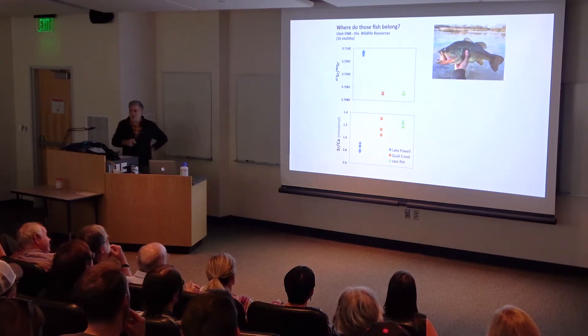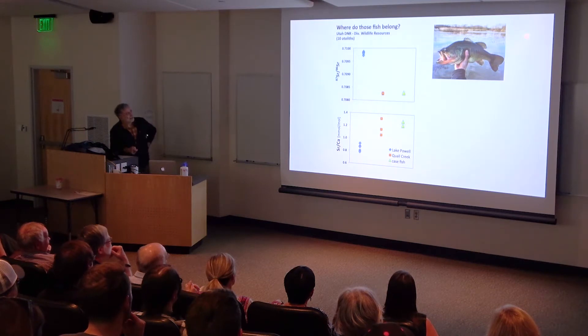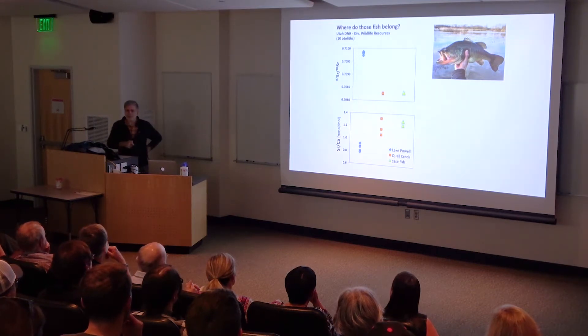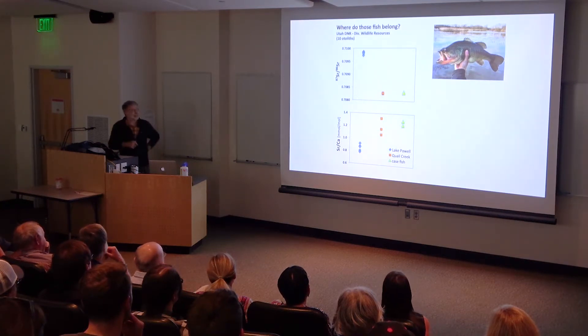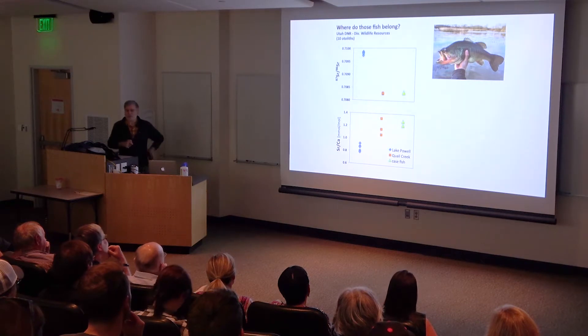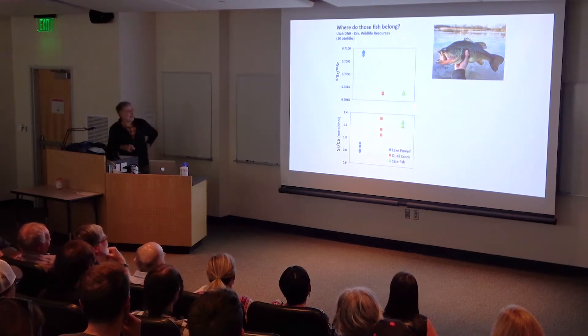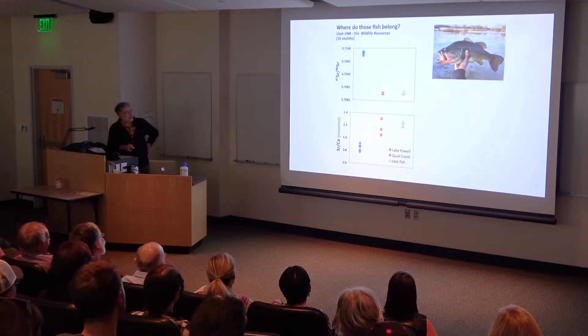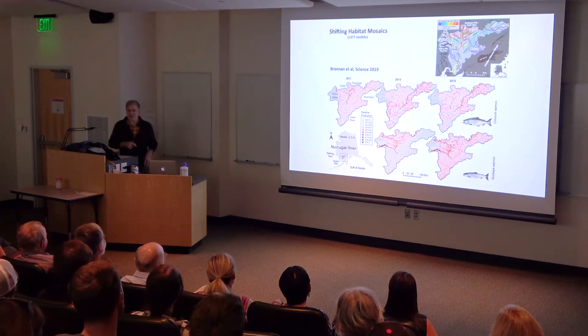Two guys with an impressive boat, winning too many fishing competitions in Utah — they show the largest bass in Lake Powell. A detective, a Utah Wildlife Investigator, confiscated the fish because somebody said those look like Quay Creek bass. Fishermen know their fish very well. So we measured the otolith — this is the caught fish, the confiscated fish — and we have 20 standard deviations to convince the judge that those are not from the lake.